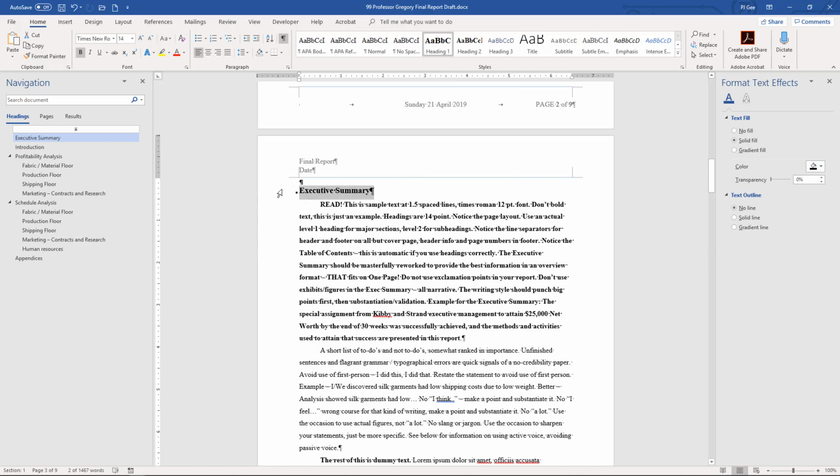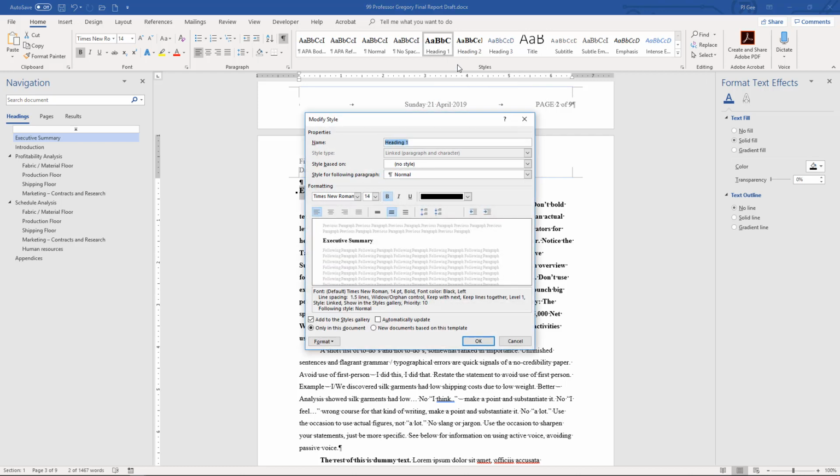You can either have text selected down here that you really want to affect or not. You come back up here into this styles selector and right click on it. Occasionally you might want to rename it just so you know the name of the thing that you created, but I'm not even going to do that. You can remove it and things like that. The one thing I want to show you, and the only thing I ever really use here, is modify. There's a lot of power underneath modify. When I click modify, I'm just going to keep Heading 1 as its name. That's the stock name. Fine.